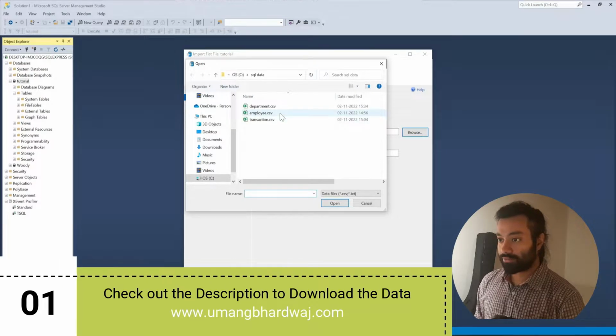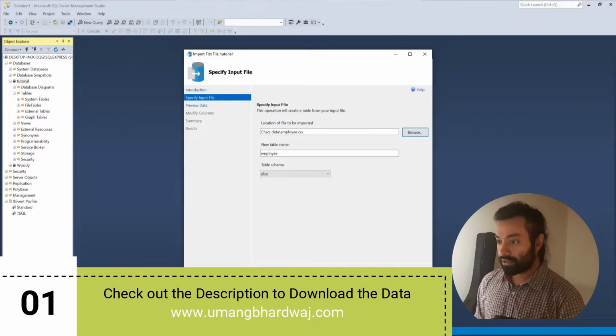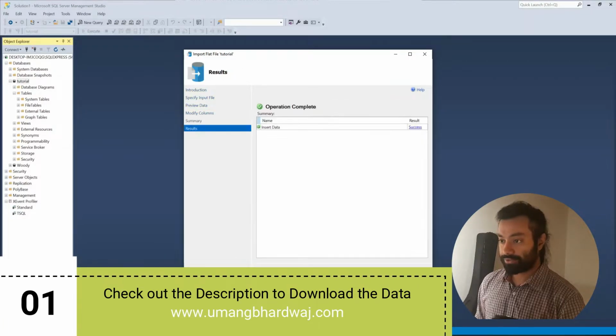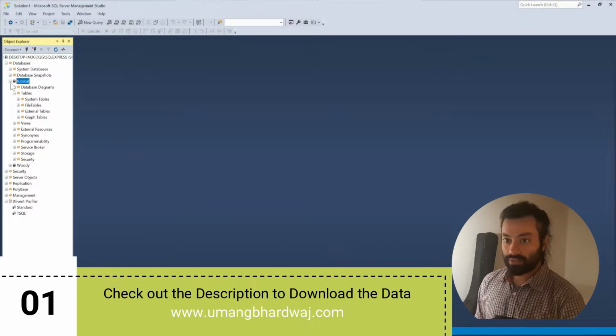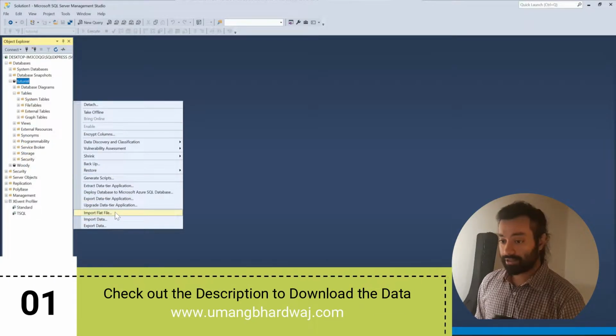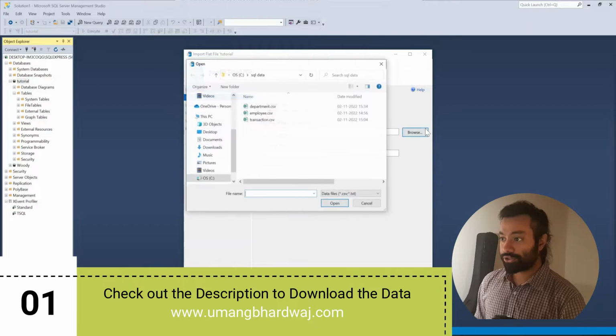Follow these steps: click on browse, click on employee, click on next, next and finish. Similarly, now we will also import our third and the last file. So you should have these 3 files: department, employee and transaction.